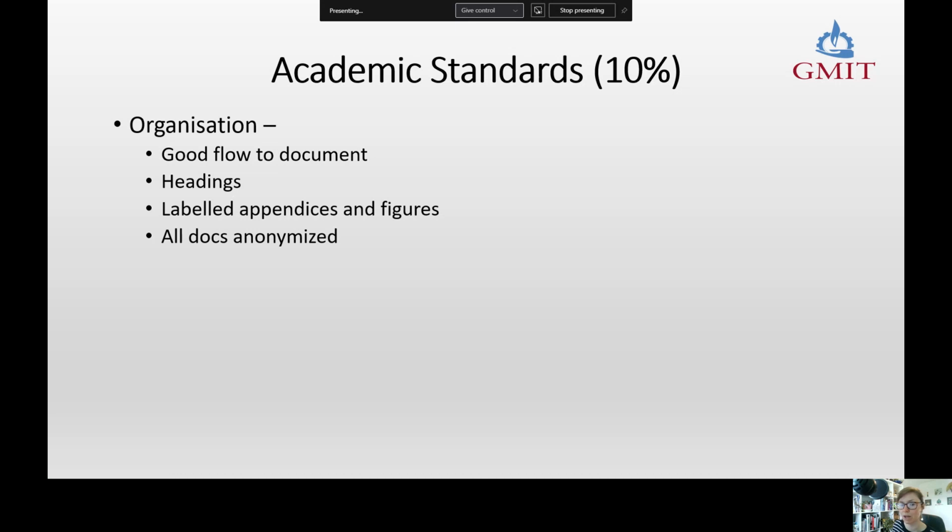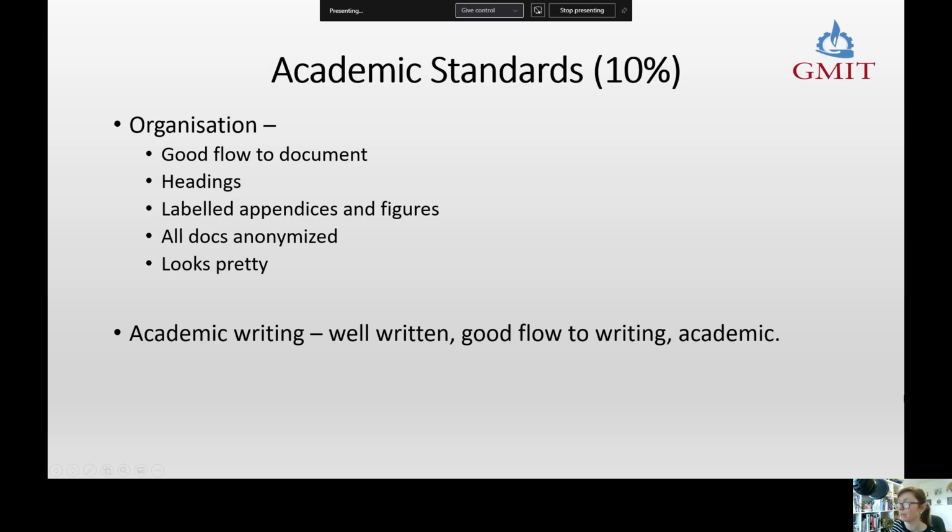Make sure that all your documents are anonymized. You can include age or date of birth, but I don't want to see any names. So make sure that's covered off on your PARQ, on your Nutritics output, anything like that. I don't want to see the name of your athlete. I should not be able to identify them, and that's an important part of professional standards. And generally, I just want it to look pretty. The prettier it looks, the happier I'll be.